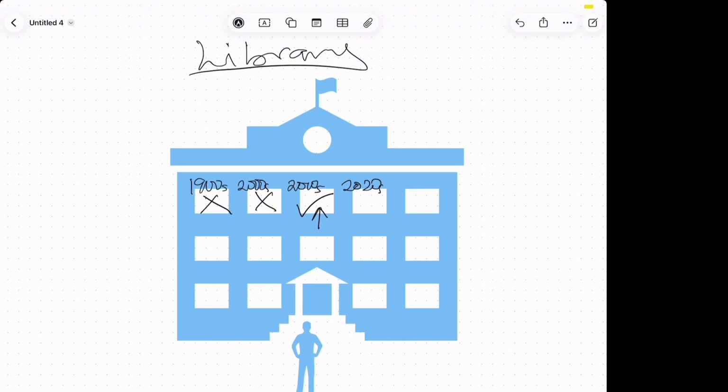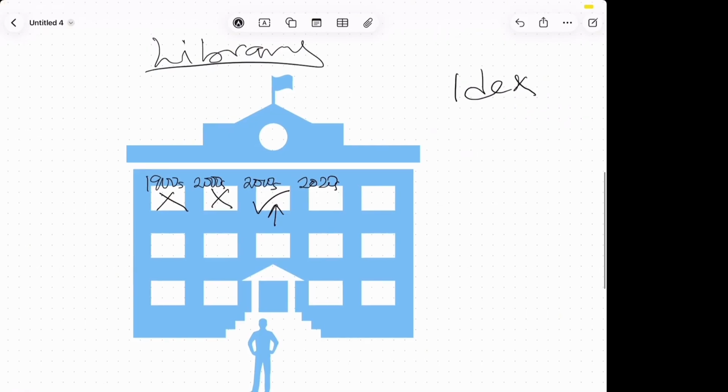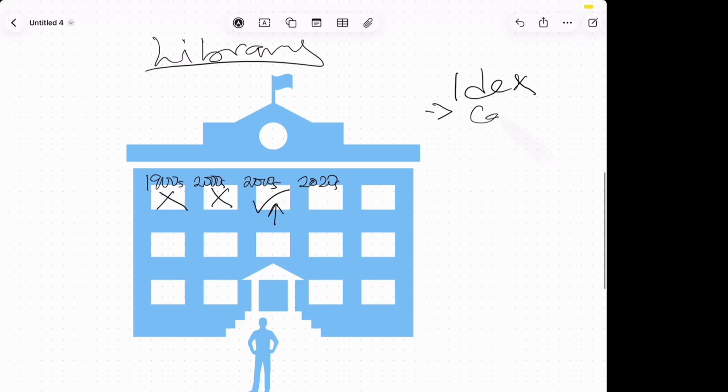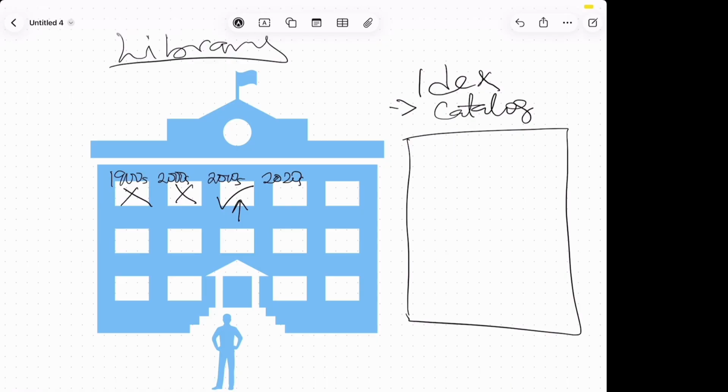Think of an index like a catalog or a metadata index. When you enter the right room where you can find your book, there's going to be a catalog based on the title of the book you're looking for.